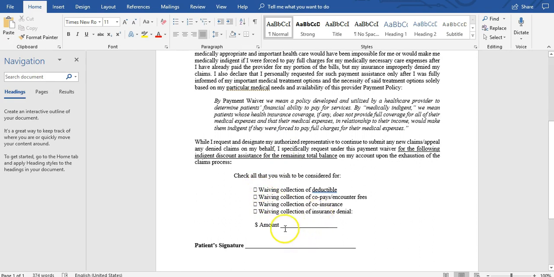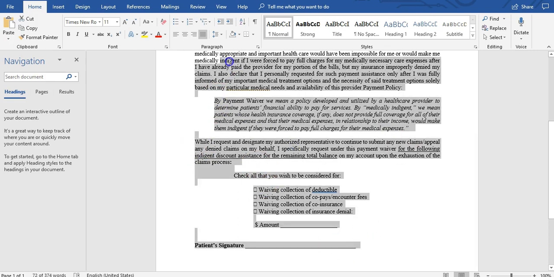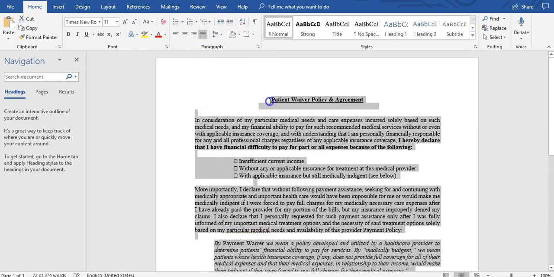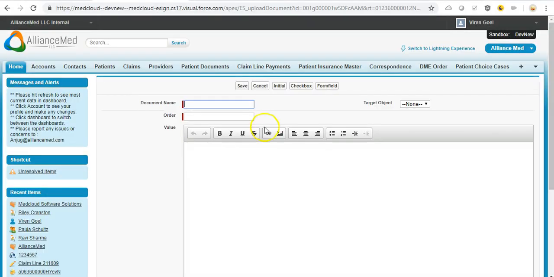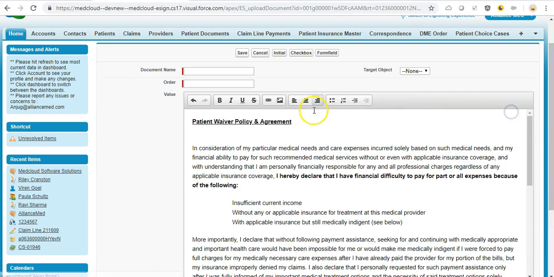Some more checkboxes. There is an input text we want the user to input, and maybe we say, okay, in this section of the document users should provide their initial. So you just copy paste your document, whatever you want to send to the user for signature, and just paste it here. Okay, you can center align it.